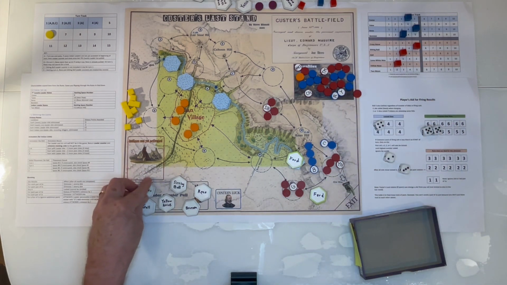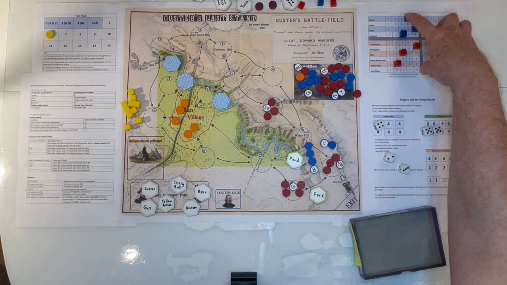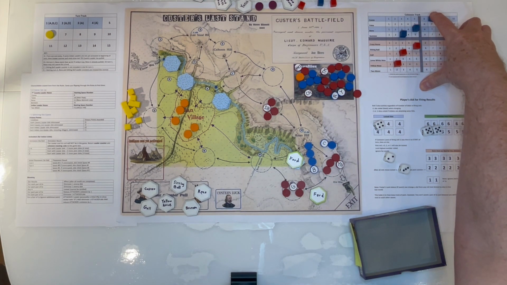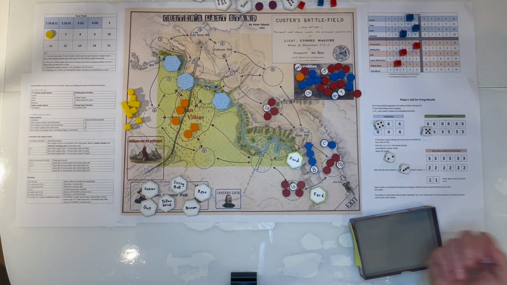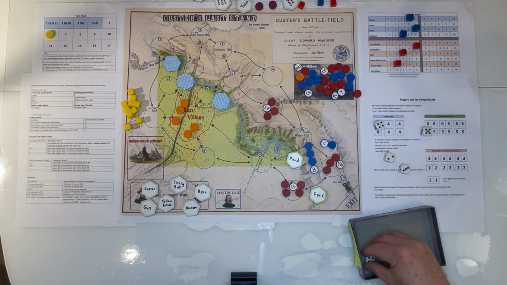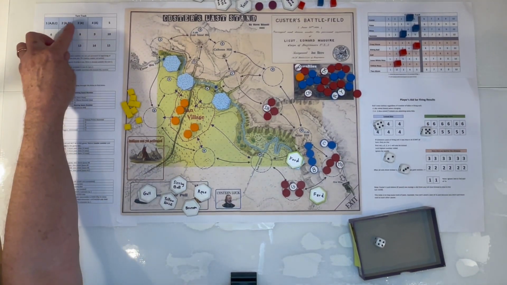And then lastly, Custer rolls. And let's just do the regrouping action. No. He needs to roll to see whether or not he is exhausted from the original 4. He is not exhausted. So he basically is just going to stand. Okay. So then we would prepare for turn 7.